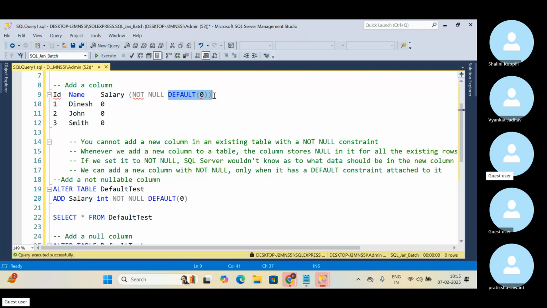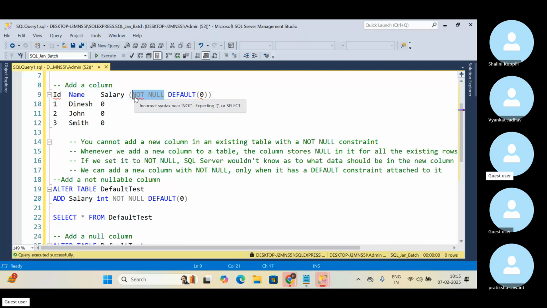Why can I not use the not null constraint? Because my SQL Server will get confused. Already some records are here, right? You can see records 1, 2, 3 are here. So if I'm using the not null constraint, then my SQL Server will not understand which values it needs to pass there. So if we are giving the not null constraint, then it should be followed by some default value, or the column should be nullable.